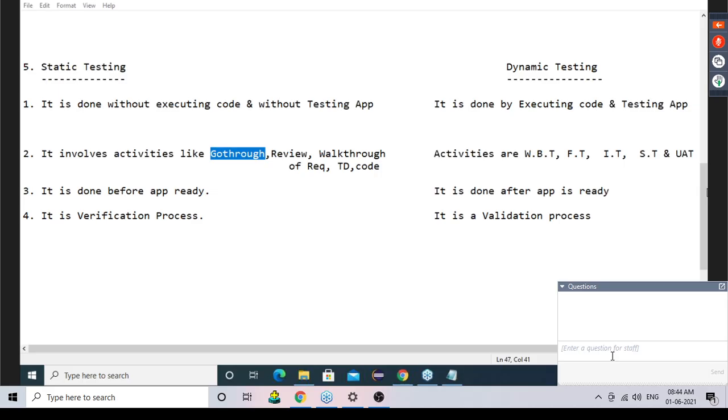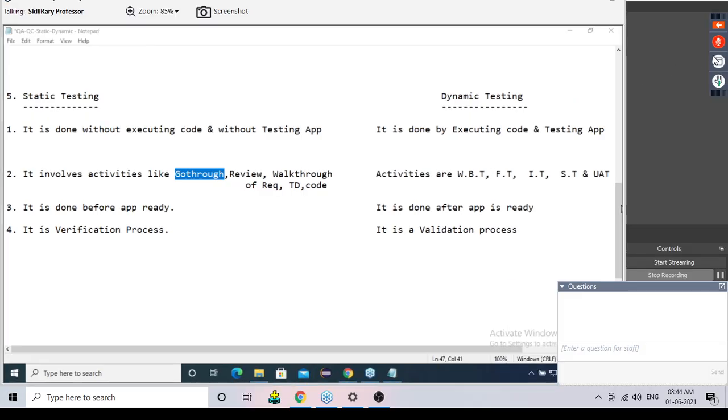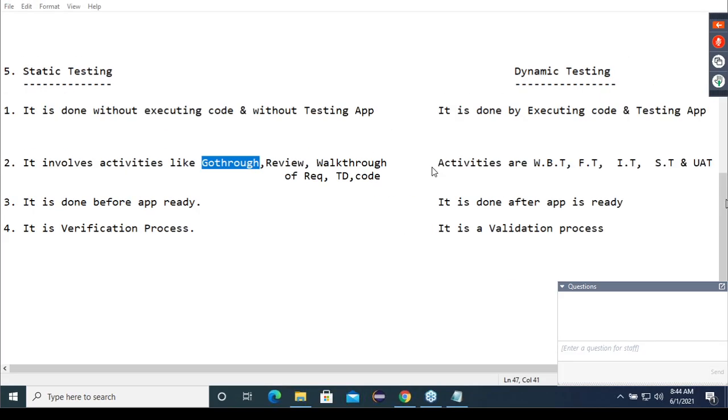We can rectify if any mistakes are there. Reading, whether you read it correctly or not, to understand. That means that is also testing only. Yes or no? Reading to see whether I have understood or not, whether the points are clear or not. That is also one type of testing. So when I give you a requirement and say go through this requirement, it is to see whether you are really understanding the points or not. Will you agree? Going through the requirement is also one testing. Yes or no?